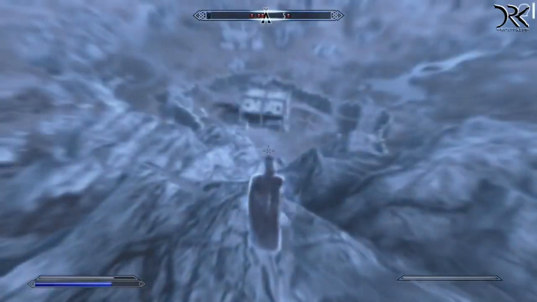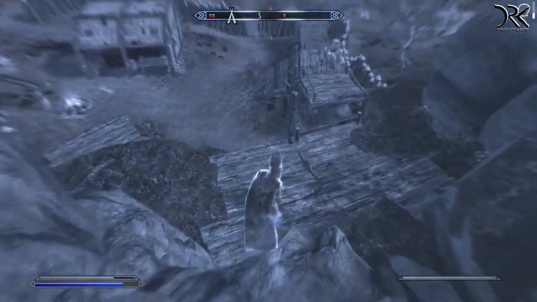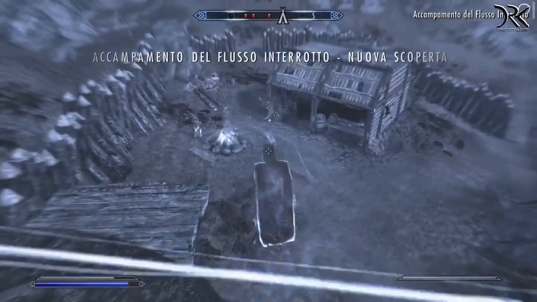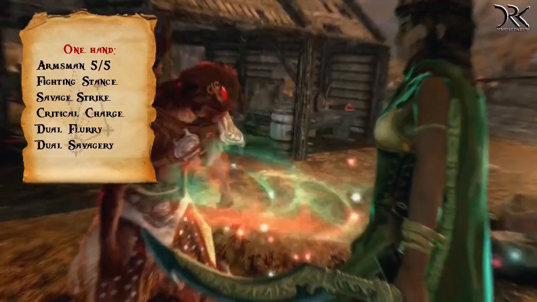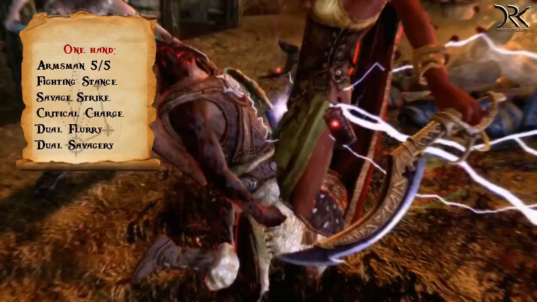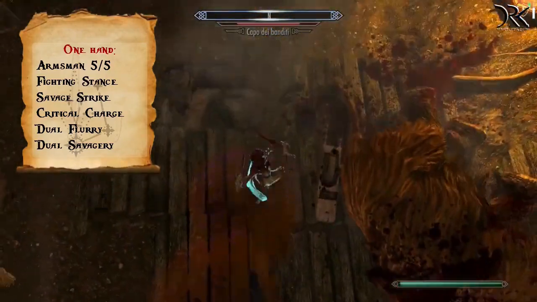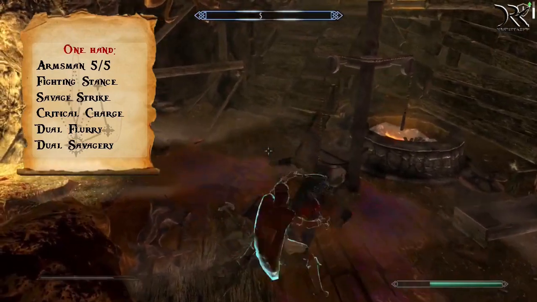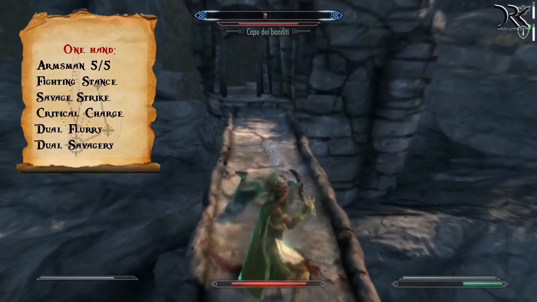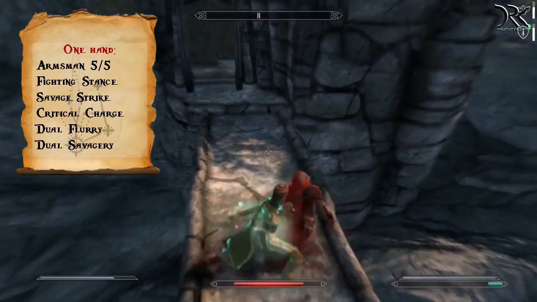Perks. On the battlefield, the Princess of Sands wields two scimitars using few support spells. For this reason, it is very important to invest perks in one-handed, alteration and restoration in early game. Scimitars are the only source of damage, so in the one-hand skill tree you have to take all the perks of Armsman, then continue up to the central branch in order to unlock Savage Strike and Critical Charge, obtaining the ability to strike your foes with a devastating running power attack. Finally, unlock all the perks in the right branch up to Dual Savagery, increasing the damage and the speed of dual-wielding attacks.